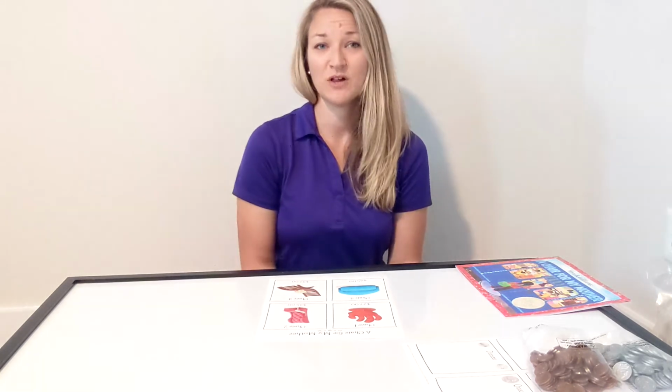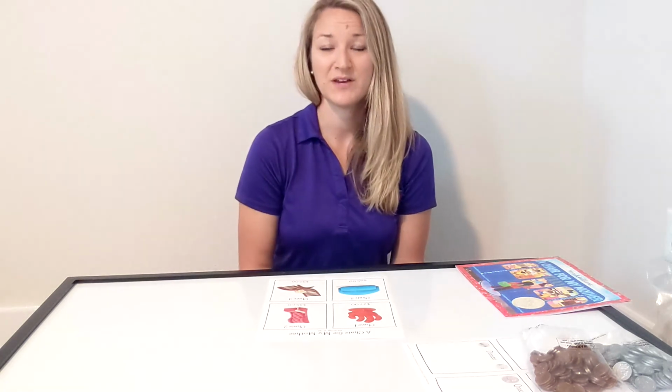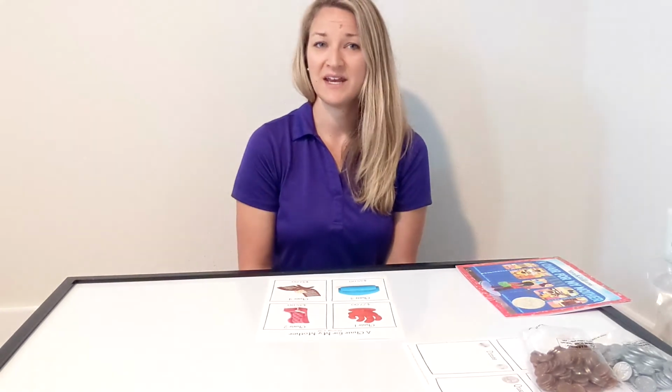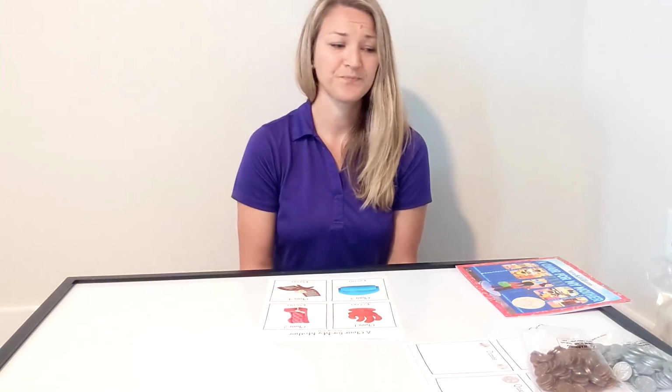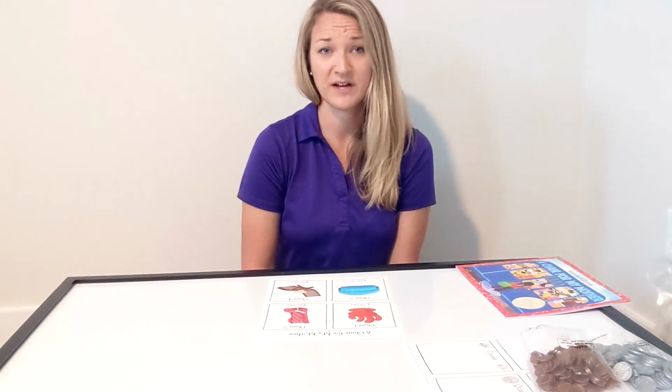Or they may say to put all of the coins together and group them into groups of $1, or to sort them by coin and find how much you have of each coin. Whatever the students decide and come to a consensus on is fine. Allow them to explore the ideas that they have about how to find the total.